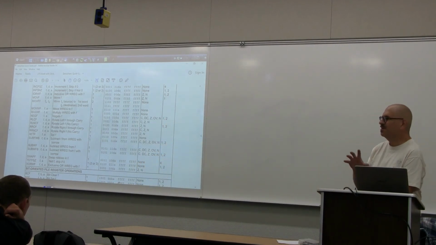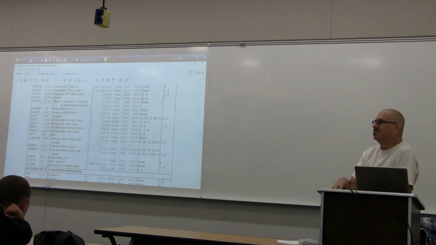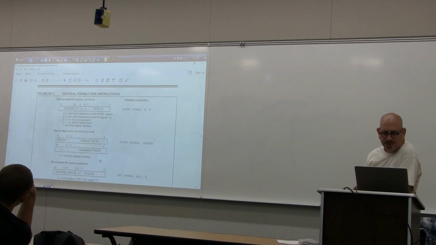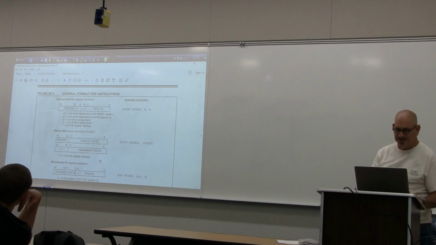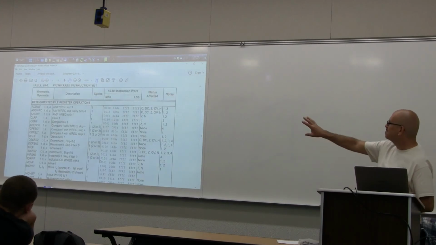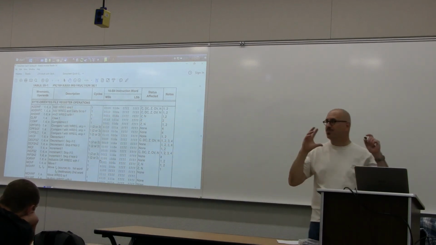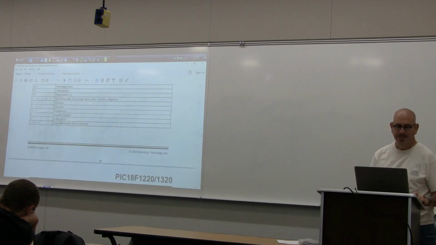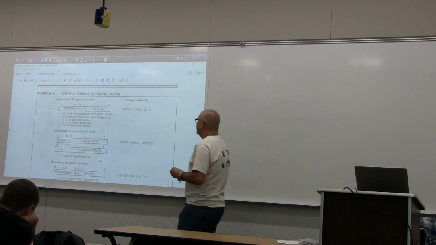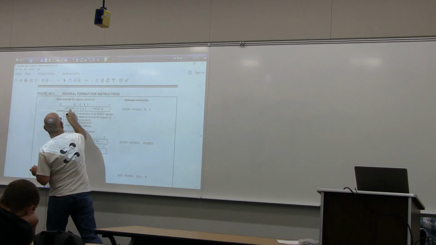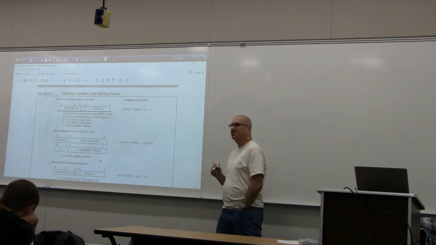So this is the point where we want to look at how these instructions are actually stored in program memory. And that's going to help us understand how we actually write things in this language. So let me start talking about that, and then we'll take a short break. First of all, these instructions are broken into different categories. These ones we've been talking about are called byte-oriented file register operations. There are 5 groups of instructions, and this is the first group we're looking at. These are stored as 16-bit numbers in program memory, and this is a template for how we write one of these instructions in binary.